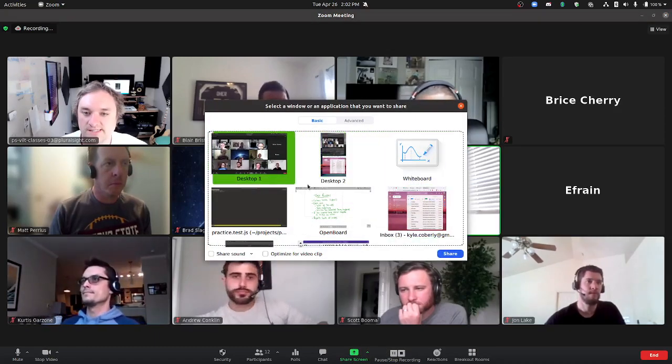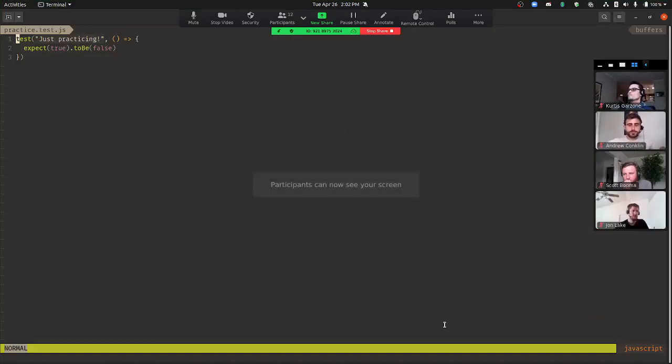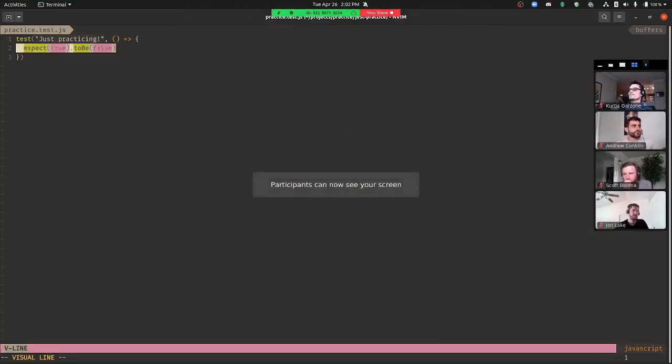So, anatomy of a Jest test. This is an assertion. Expect is a function that takes in a value that we want to make some kind of assertion about. It can be any expression. Who's read some of the testing material and can tell me what toBe is? I read it. It's a matcher. Yeah, it's a matcher, the most simple one.